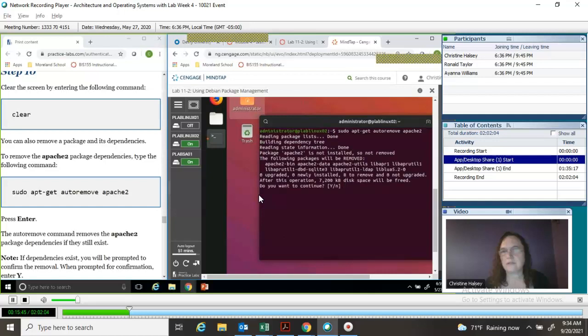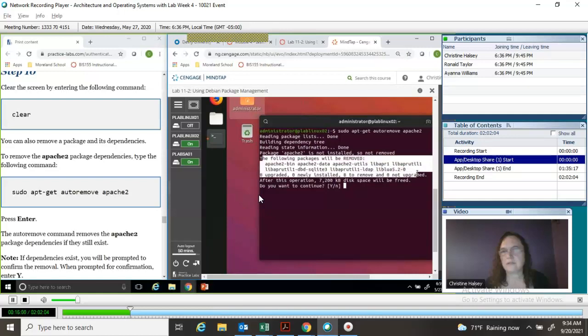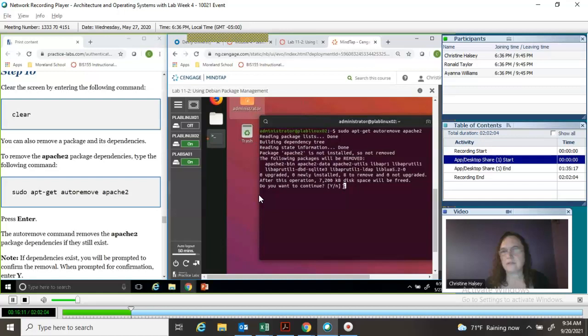That builds the dependency tree and looks for packages related. You can see here, it even tells me how much disk space it'll free up. Do I want to continue? Yes.